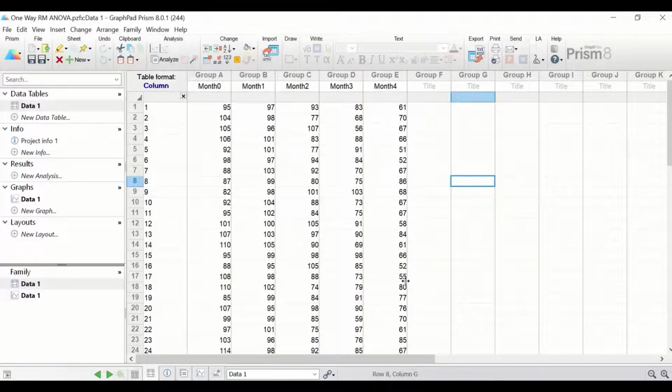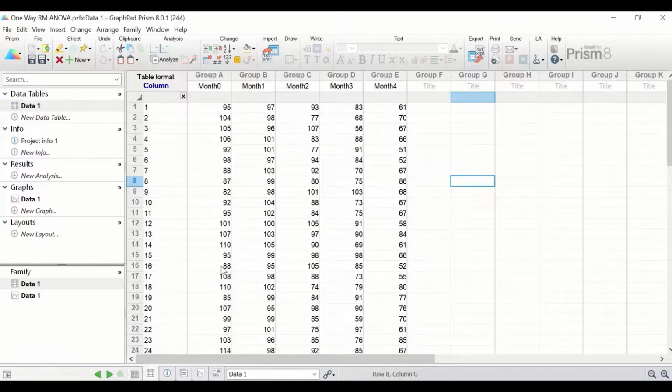Here in GraphPad Prism, I have inserted data from a study investigating the effect of exercising daily for 1 hour on body weight.